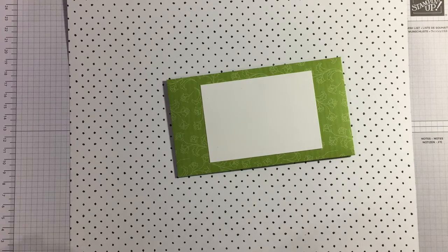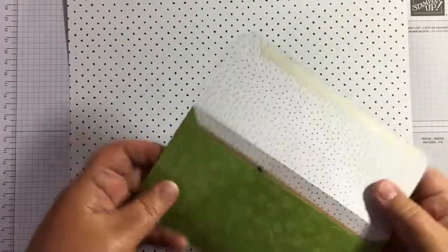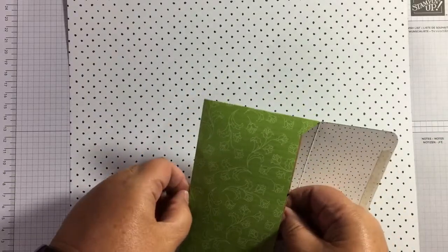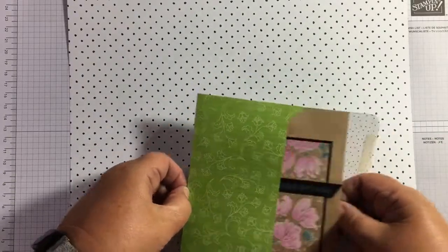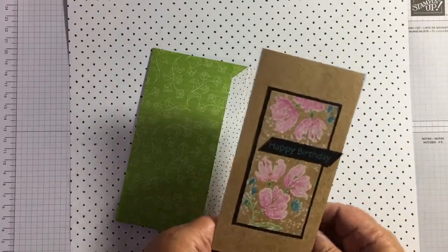Today should be just a fairly short video. It's just to show you how I make an envelope to send my slimline cards. I've been actually promising to do mini slims. I call these the mini slims.